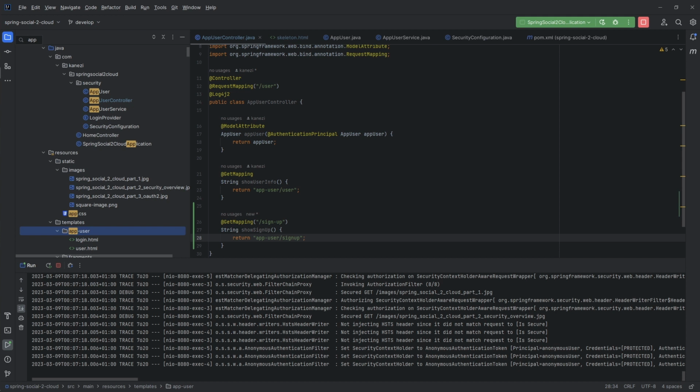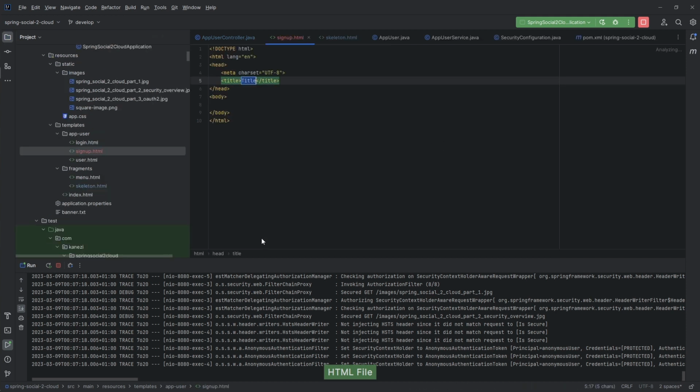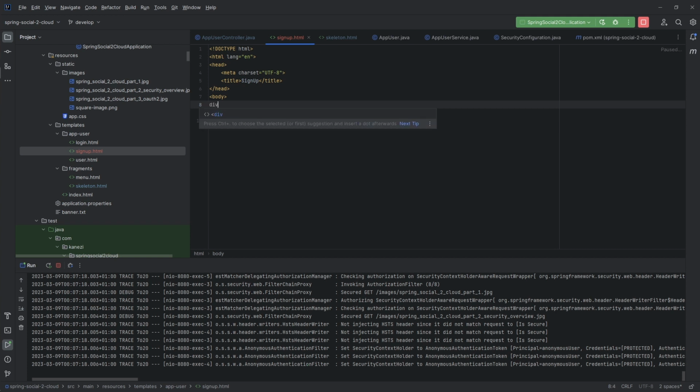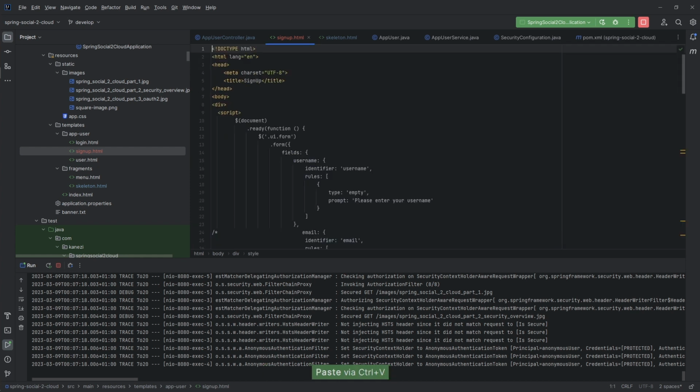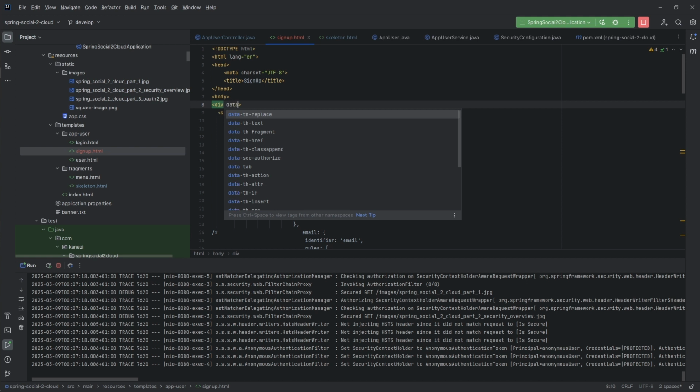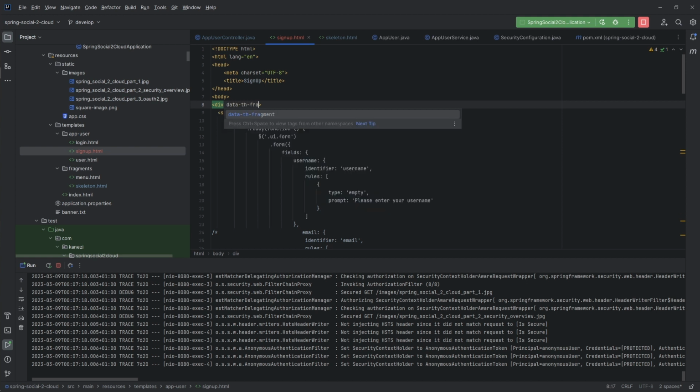So in our app user directory, we'll create an HTML file, call it signup. I've prepared HTML for the sign-up form in advance, so we'll paste it in our new div, and we'll call the div sign-up fragment.